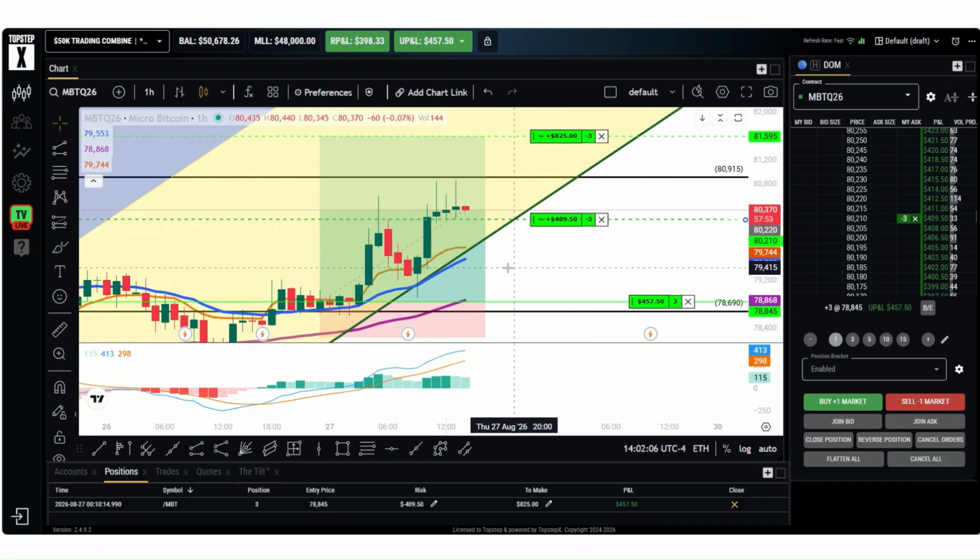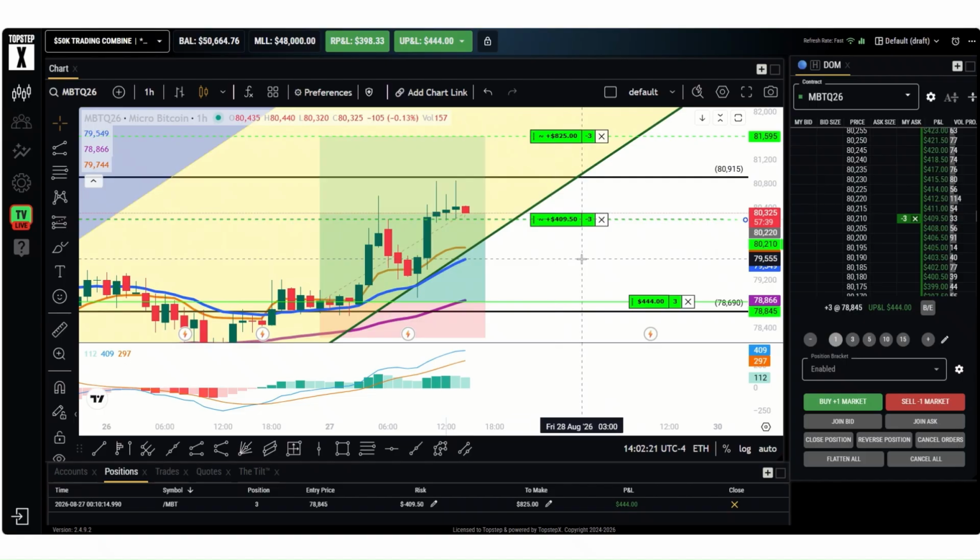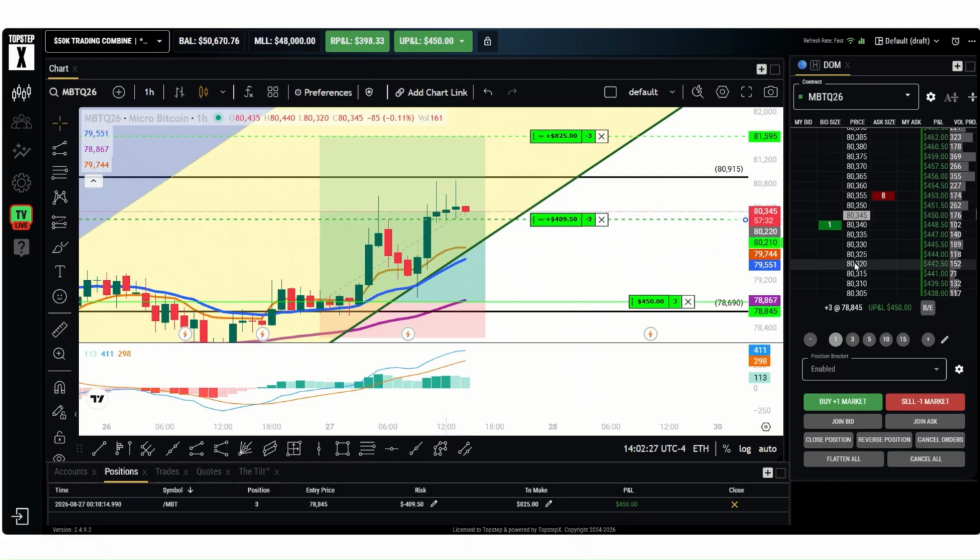So considering that there's only 2 hours left in the trading session, if price does fall below that, I don't think there's that much time remaining for a rally if it gets any lower. So I thought I would just protect the gains as best as possible. And if I just scroll up, here's the current quote right here in the gray highlight. So this is the bid and ask, or the market battling it out right now.